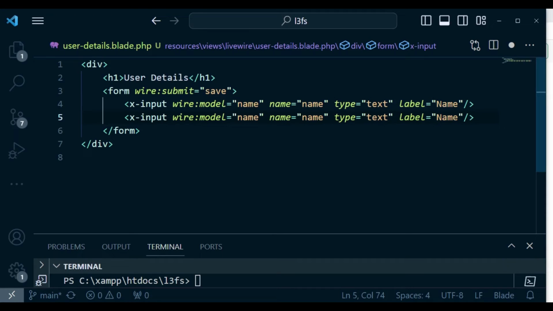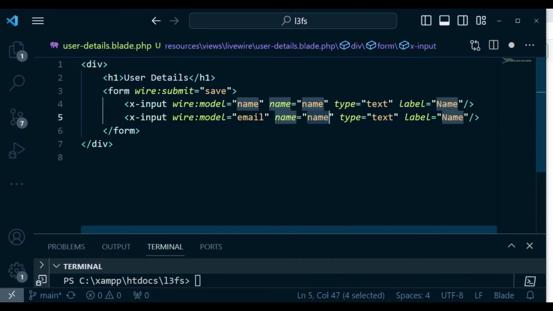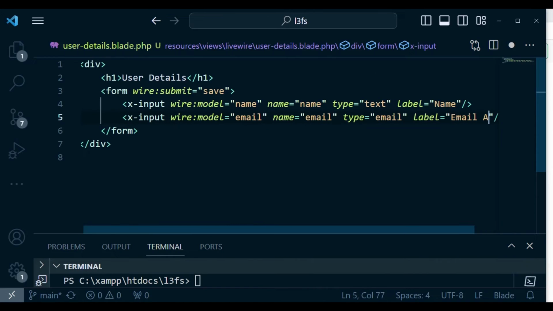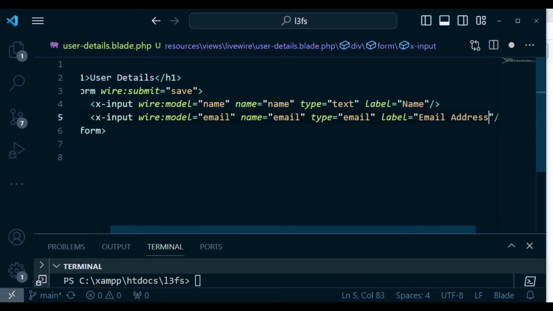So in this case, the next input, I want it to be email, and the name also is email, and then of course the type is email, and then the label is email. Maybe we can write address like that.